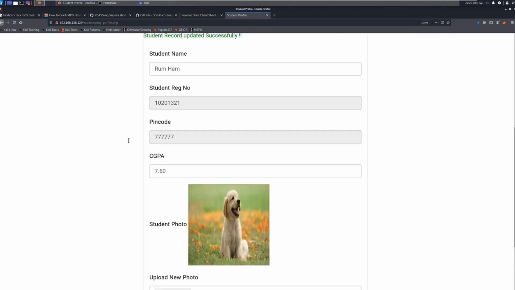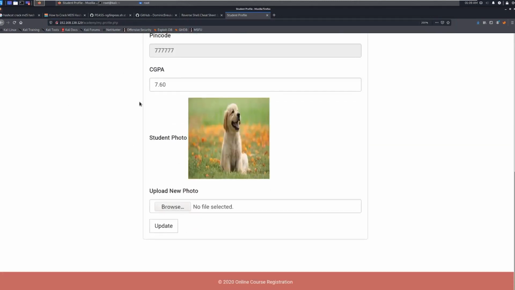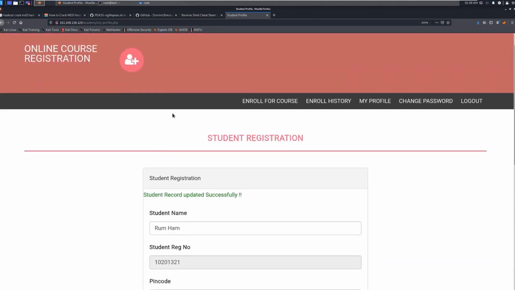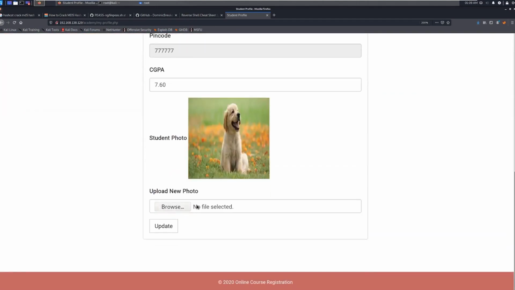Now, the question here is, and by the way, we could see up here that PHP is in use. I'm going to make this a little bit bigger, but PHP is in use. It should say my-profile.php. What we want to do is see if we can upload a file that is not a dog. Not a JPEG, not a GIF, not a PNG. We want to see if we can upload something that's not a photo and abuse the file upload system. If they're doing no checks here and we can just upload this, they are in big trouble.